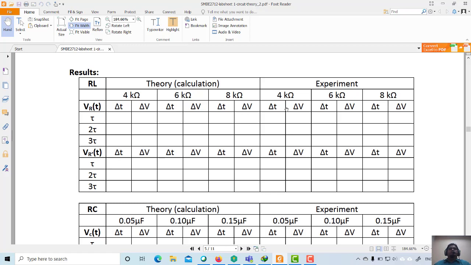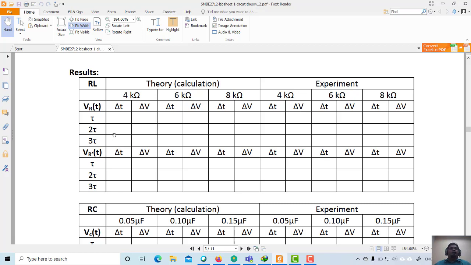And what else? Yeah, just don't get confused. This delta v is actually a v. What is the value of v when t equals tau? Don't get confused, because this notation has been put here since in the oscilloscope we normally use delta t, while in Multisim we are using delta x, but the delta v is actually a v itself. V when your t equals tau, and v when your t equals 2 tau, and v when t equals 3 tau. I hope that is clear.